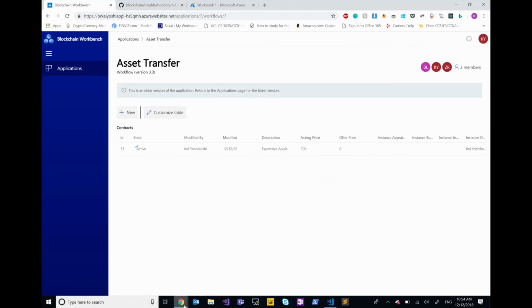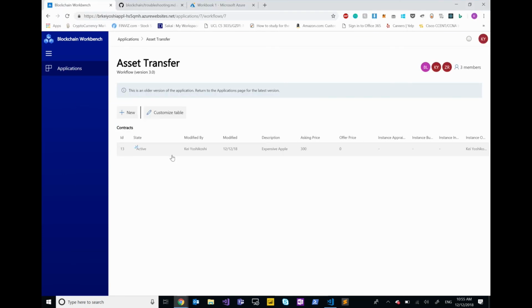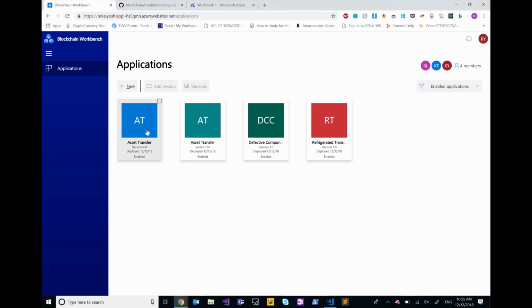If you go to the actual user, you should be able to see only version 4 because that's what the admin had assigned to you. So this way, as an admin, you can enable multiple versions and act on them, but you can also have access control and only give access to people that you want to allow seeing the application.